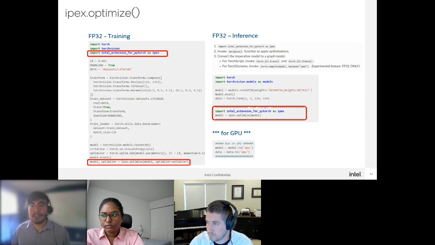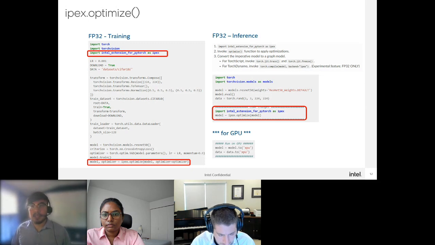Usage can actually be as simple as just several lines of code changes. In fact, we recommend people get started with basically just ipex.optimize. And how it works is this. Let's say you have a normal training or inference code that is set up in the standard PyTorch manner, you know, with a defined model, data set, optimizer, loss function, et cetera. To that code, you simply just need to import Intel Extension for PyTorch and then invoke ipex.optimize. The difference is if you're running a training workload, you just have to set your model to train and send your model as well as the optimizer to ipex.optimize. And if you're running an inference workload, you just have to set your model to eval. And all you need to do is send the model itself through ipex.optimize.